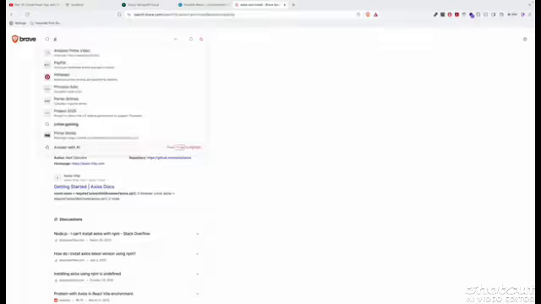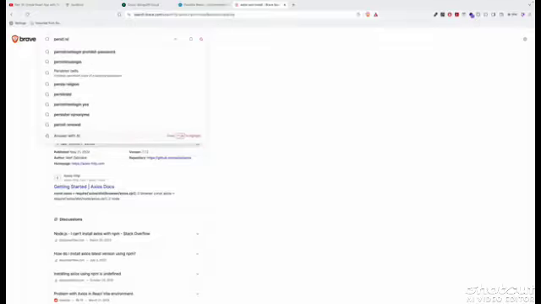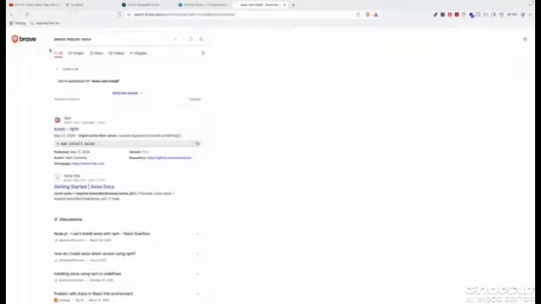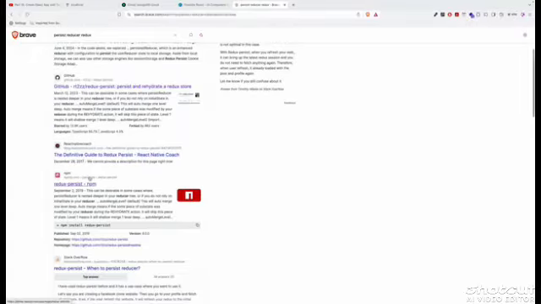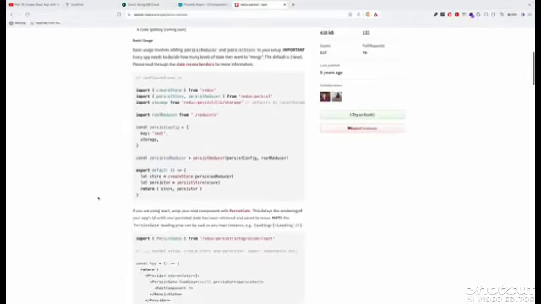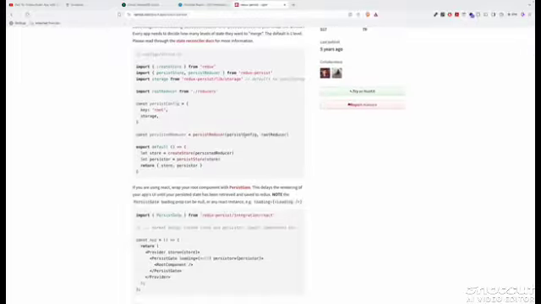Let me go and check the example. Okay, and then create store persist reducer.